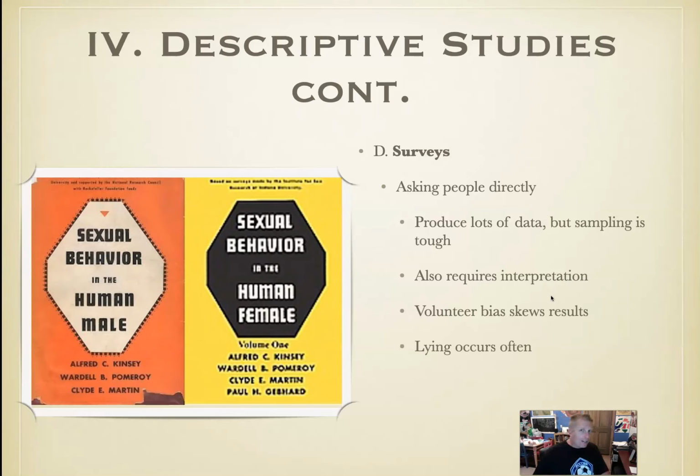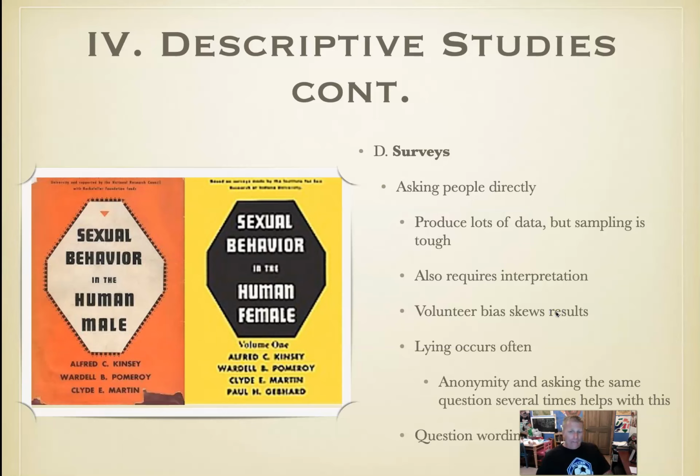And they've also found that the types of questions are very important. How you word the question can actually directly affect people's answers. If you can give a survey and it's anonymous, so you have anonymity, that's hard to say. It sounds like I was finding an email there. And asking the same question several times helps with this. So you kind of reword the question in different ways to make sure it's valid. The wording is key. And so we have some of the most famous surveys ever done in America.